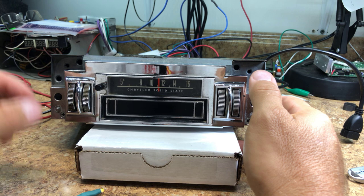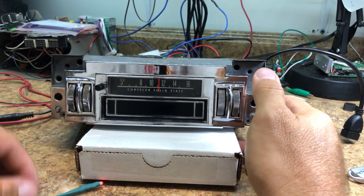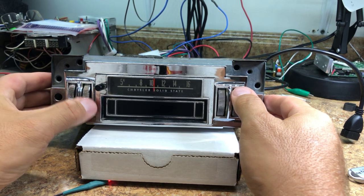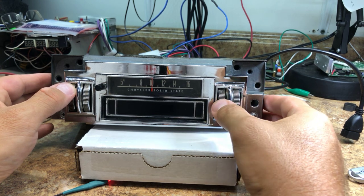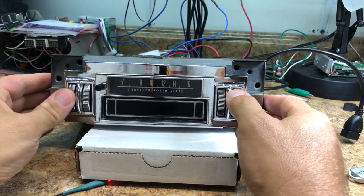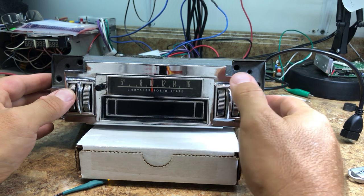For AM, you're just gonna go off and back on again. Now your LED is red. There we go, there's 1090. That's pretty good. Go back to FM, off back on again. This radio is pretty cool.